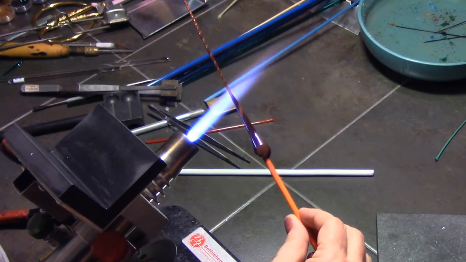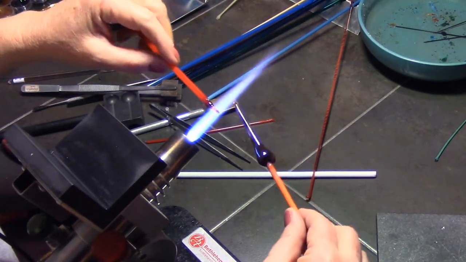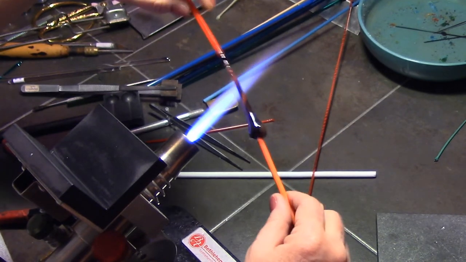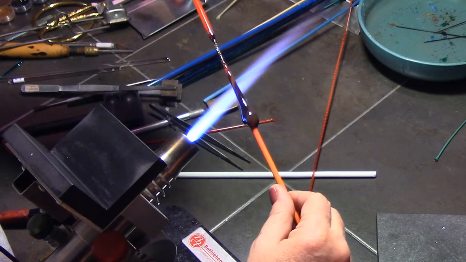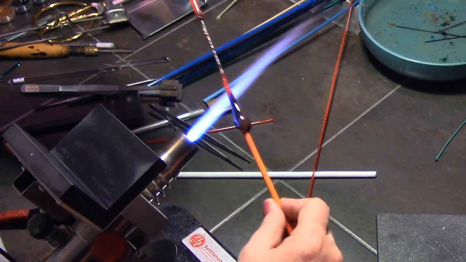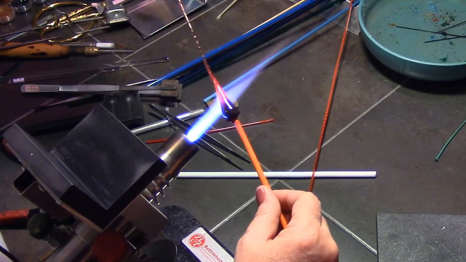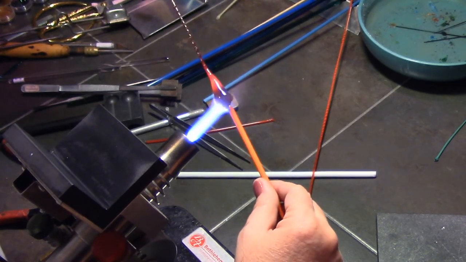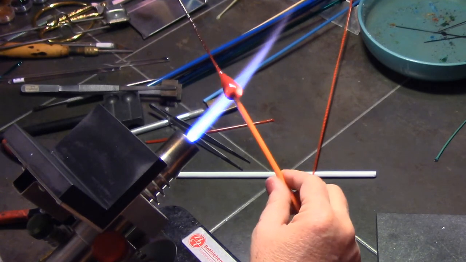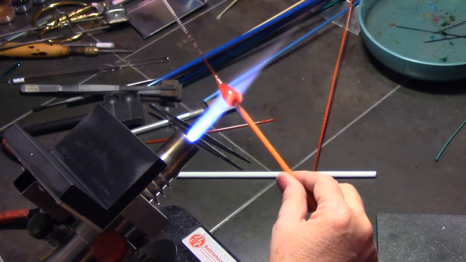So I pull it out so far and then it's getting stiff, so I'm going to break that off. And there's a nice thin, like one millimeter stringer there, maybe one and a half of hair stringer. I'm just going to punty up to the rest of it, and I'm going to start pulling out a little bit more. I'm right above the flame trying to give that skinnier section just a little bit of heat so I could pull it out a little thinner because it was a little too thick. I'm just trying to give it a little bit and pushing it in and out of the flame just a little bit because it's so thin there. And then I'm adding a little more heat to it to get the rest of the mass warm, so I can make that section pull out really thin also.